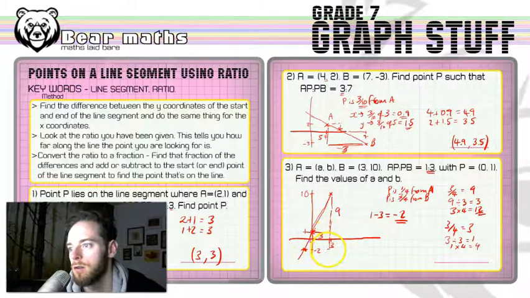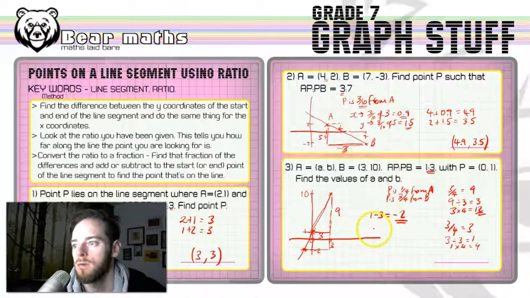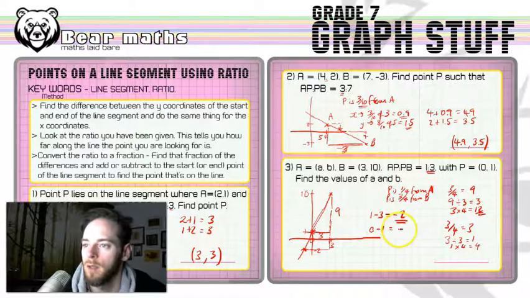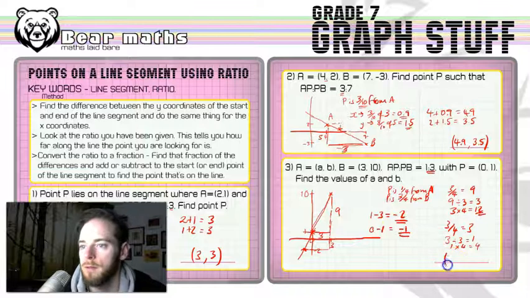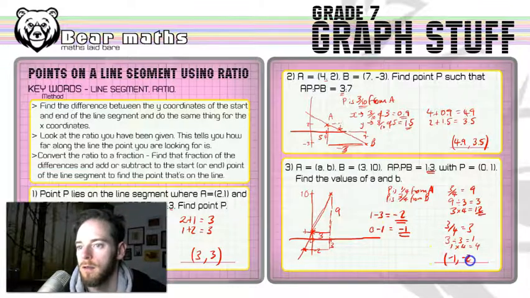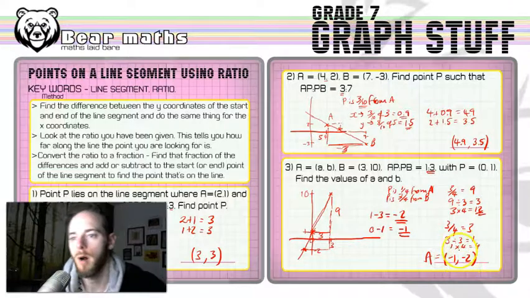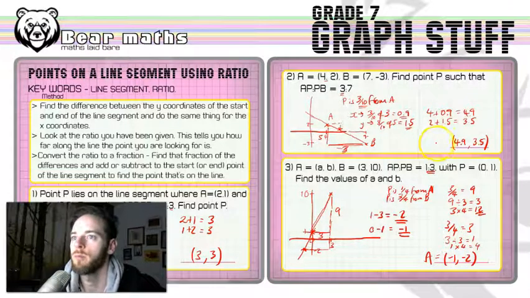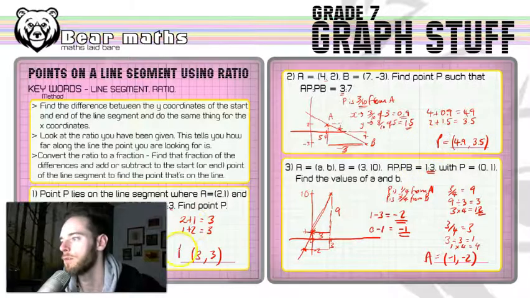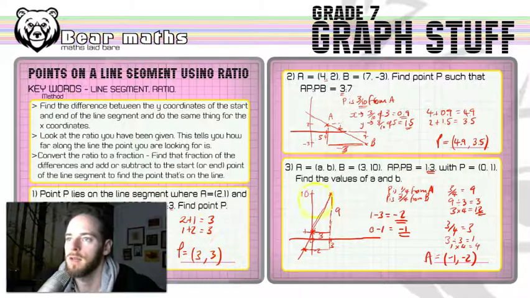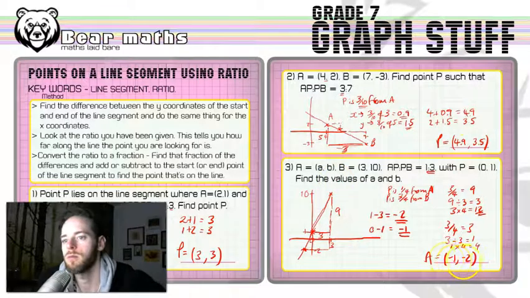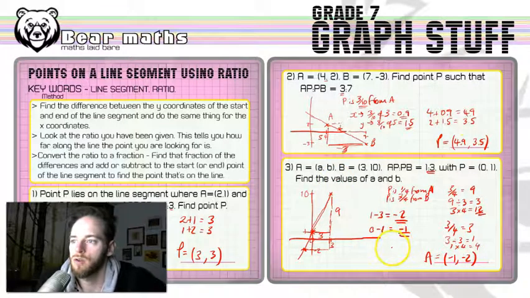Carried that on. If that's 4, we're going to take off of 0. 0 minus that extra 1, and that's going to be minus 1. So I've found the coordinate of point A. A is equal to minus 1, minus 2. Actually, I should really have put that for each of the other questions as well. P is equal to that coordinate, P is equal to that coordinate, and A is equal to this one. That one's definitely a lot trickier.